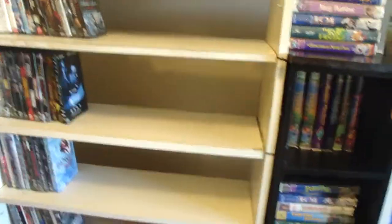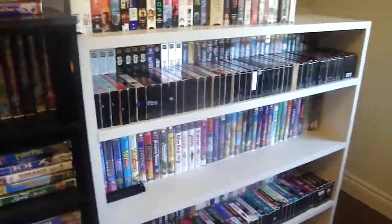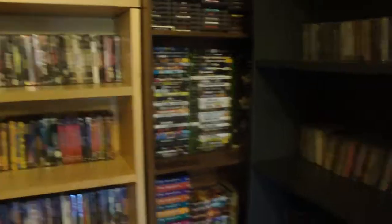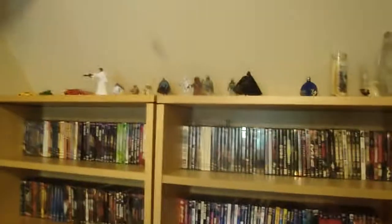For VHS, for Disney, I'm only finding like one or two VHS right now whenever I go thrifting, so I'm trying to build up on movies or music. And the video store, they never have music. But for my video store movie room, I have music. I add music to my movie collection. And here I moved out the little dolls so I could squish all the Xbox games. Toys are staying how they are, and this side, I don't know yet.